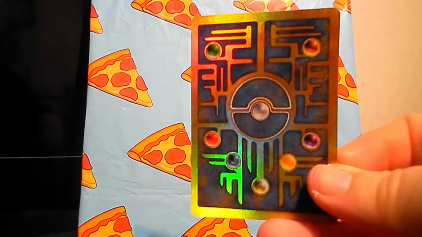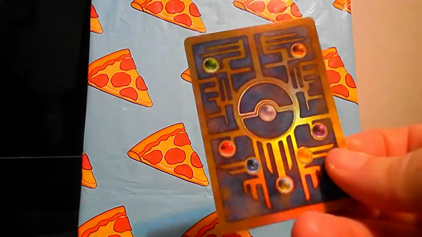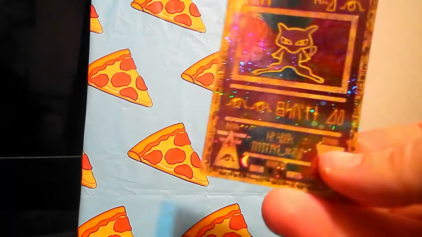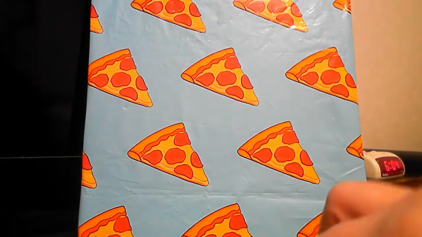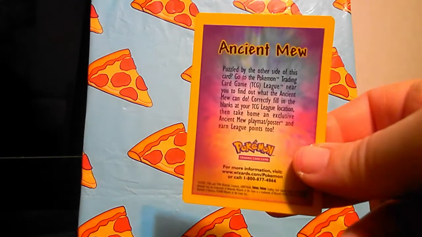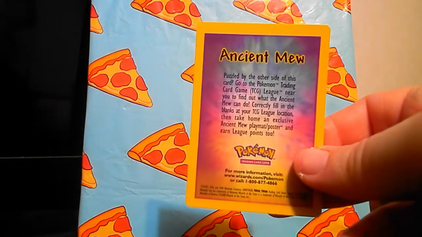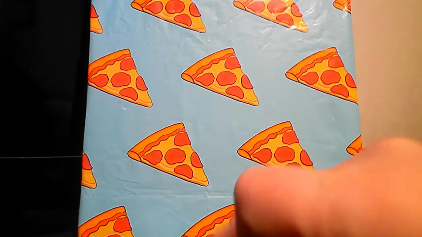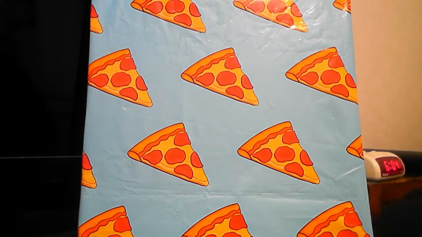Man, look, this one's got all kinds of shiny stuff. Even the back is different. I think this was a promotional thing when you went to see one of the movies. They gave you this. Yeah, it comes with this deal. Ancient Mew. So, that's what that was.